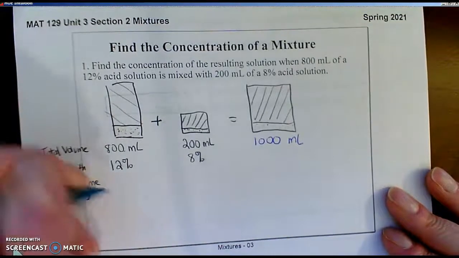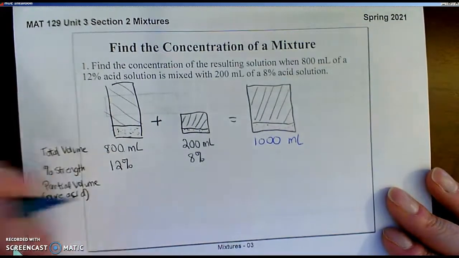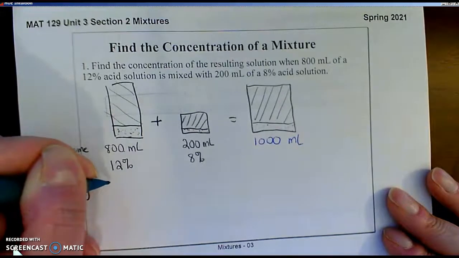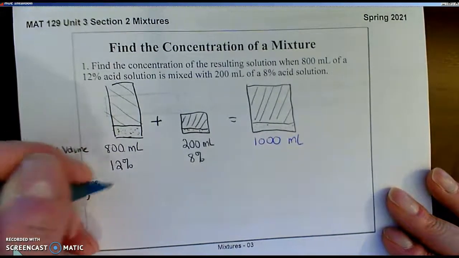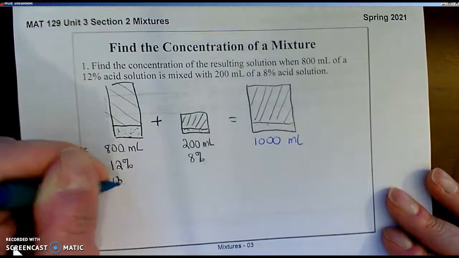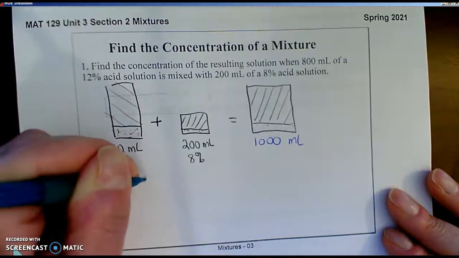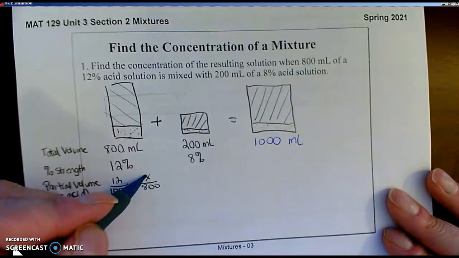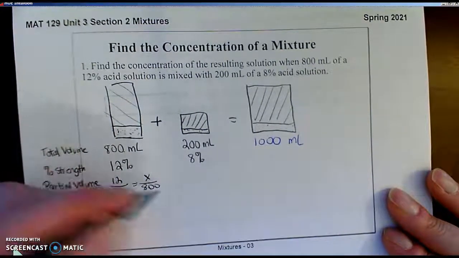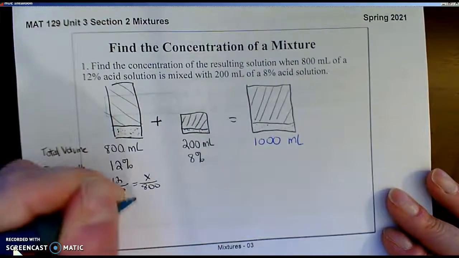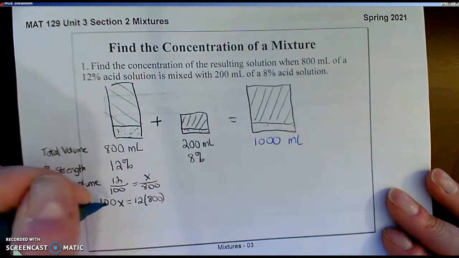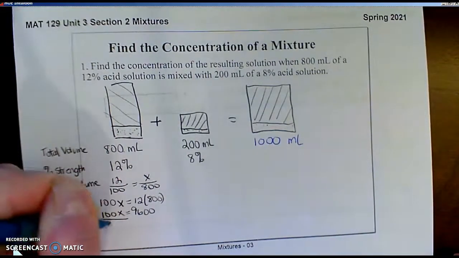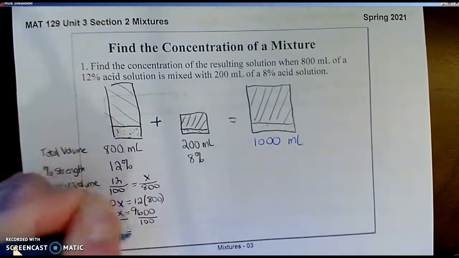pure acid. So we're going to take 12% of 800, and there's different ways of doing that. The fastest way to do it is do 0.12 times 800. Another way of thinking about it is is over of equals percent over 100. So the percent over 100, that's the easy part. 12 over 100 equals x over 800, because the of is the total volume and the x is the volume of the acid. So cross multiplying, it's 100 times x equals 12 times 800, and that's going to be 100x equals 9600. Divide everybody by 100. And we get x equals 96.